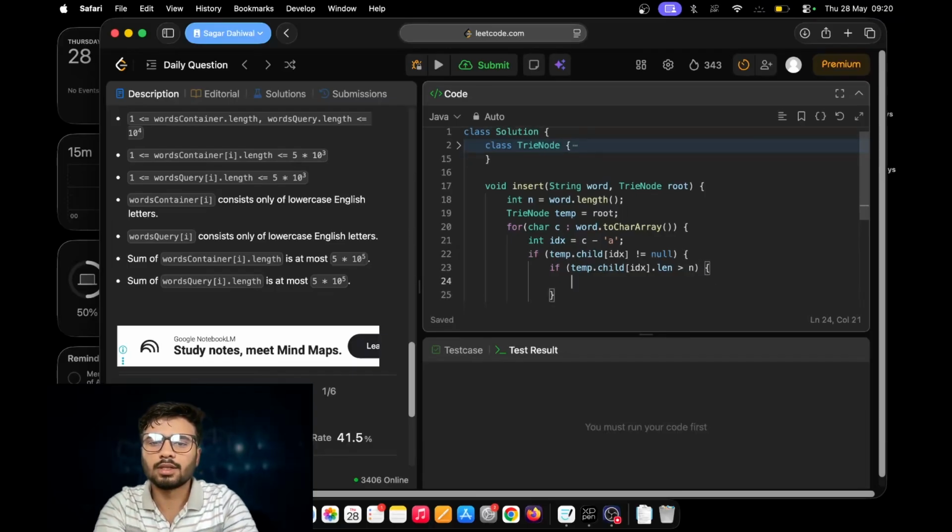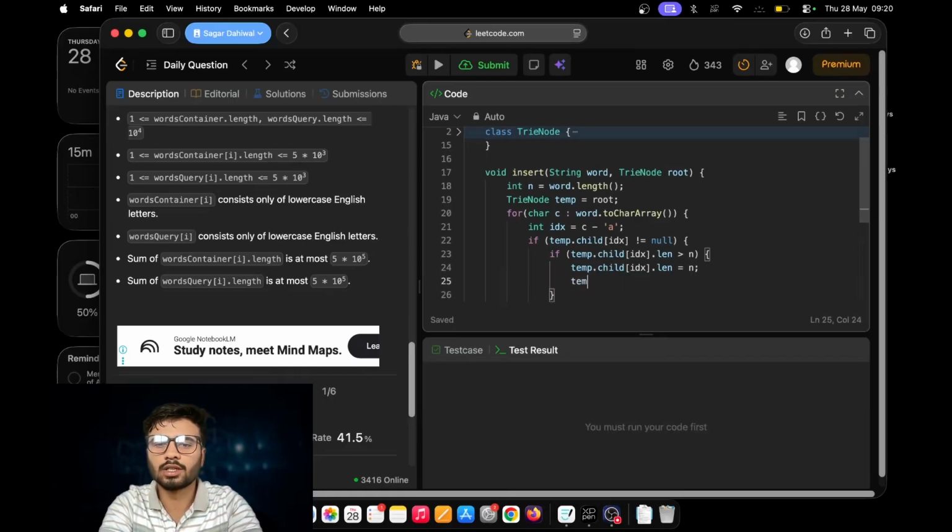If it happens, then we'll update our length is equal to n, and we have to also update our index, which will be this word's index.